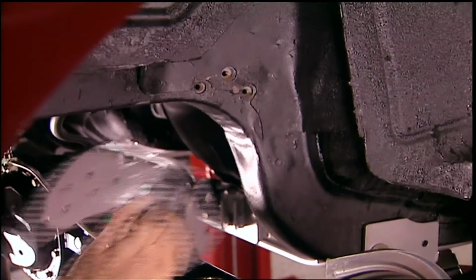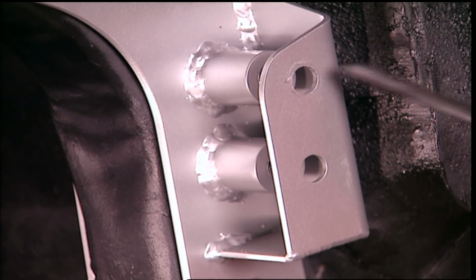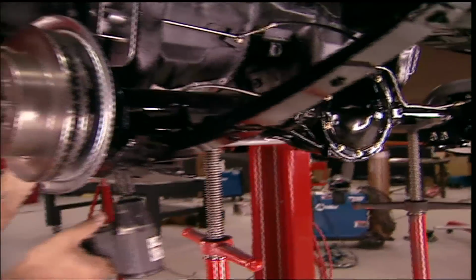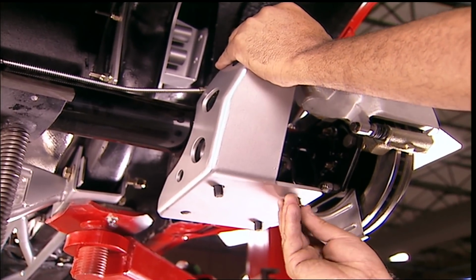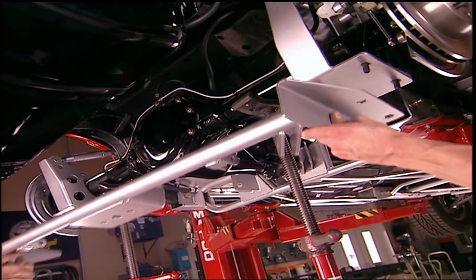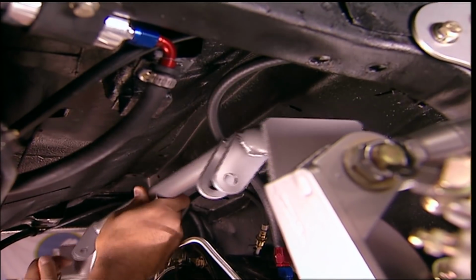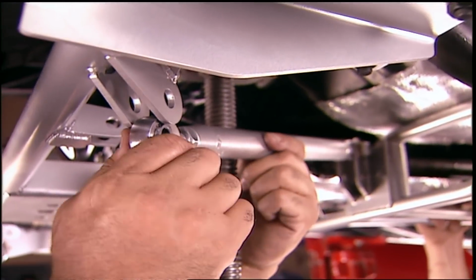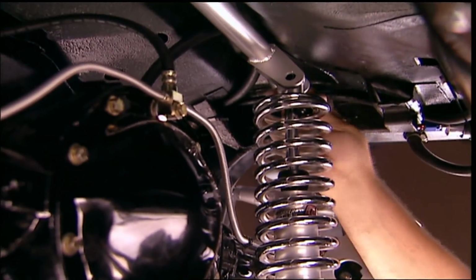The top link brackets bolt to the existing snubber mounts. In fact, most of this installs using the existing holes. All but 2, that's it. With the rear end supported, the springs are out, and the lower link bracket and link are in. Additional support for the rear end comes from this lower shock and link brace. This upper shock mount is a one-piece design to handle the abuse. Finally, the lower link and these QA1 double adjustable coilovers with the correct spring rate for the Firebird.